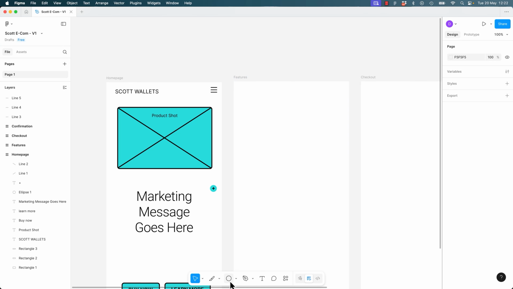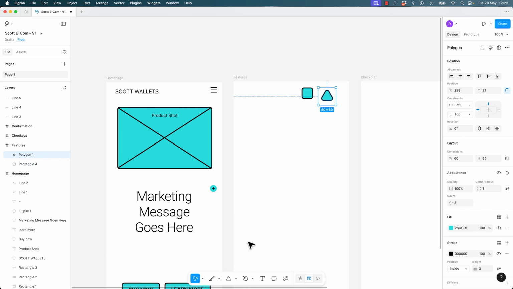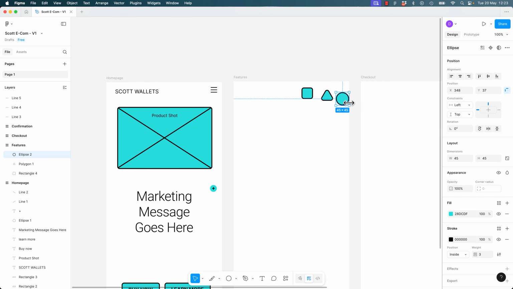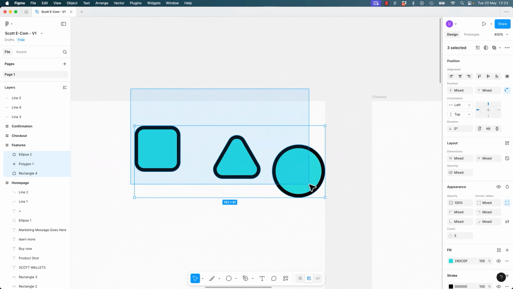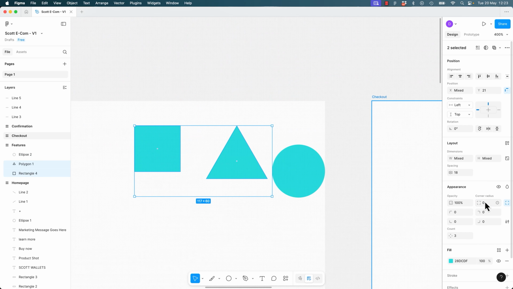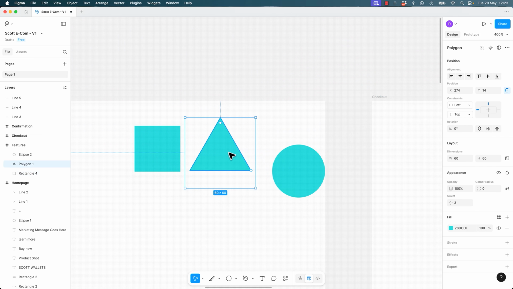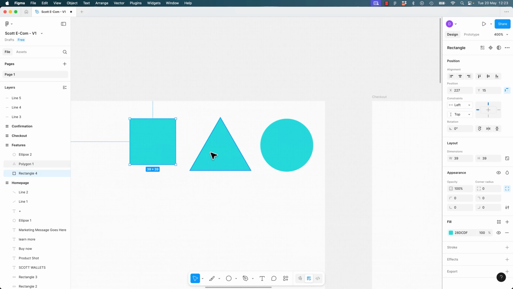All right, let's start by drawing some shapes on this side. Let's grab the rectangle tool. I'll draw a rectangle and hold shift so it's a perfect square. Let's do the polygon, which is a triangle. Okay, and let's do an ellipse as well. So all roughly the same size, they don't have to be. I'm going to zoom in and say all of you have no stroke. I'll select both of these and say you don't have any corner radius. I just want simple shapes. Okay, so we've got 3 shapes and I can line them up.